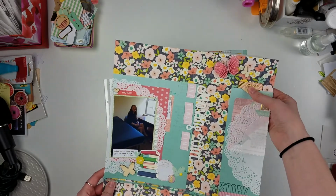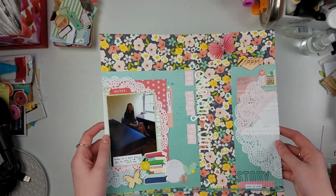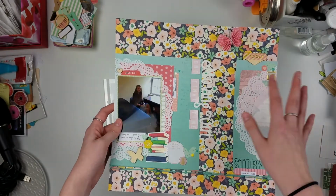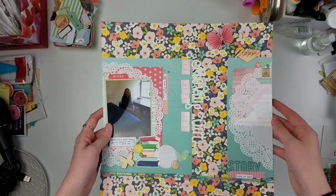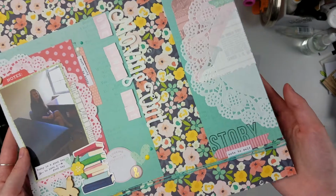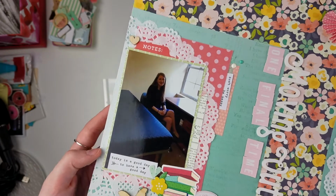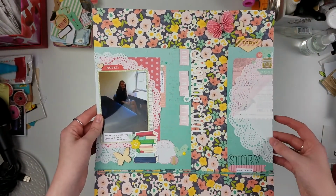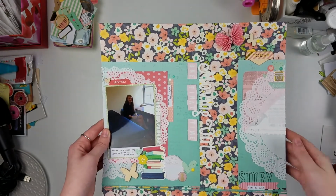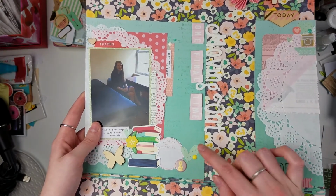Then I made this layout, which is actually for a challenge on paper issues, which is a really fun Facebook group. It's a shop, but they have a Facebook group, and they do fun monthly challenges. And this was a scrap lifting challenge. But this layout was very busy. Again, very busy layouts this month. I don't know why I'm into it, but I'm into it. Using some stuff up from my stash, which has been really fun. And incorporating some new items like this doily I just bought on clearance from Valentine's Day items, I think from Target maybe, but also using some older items like these pretty little studio heart stickers.